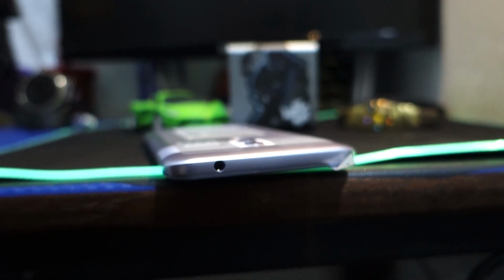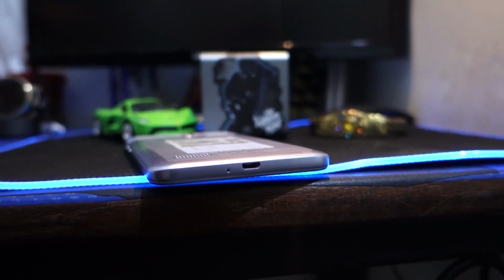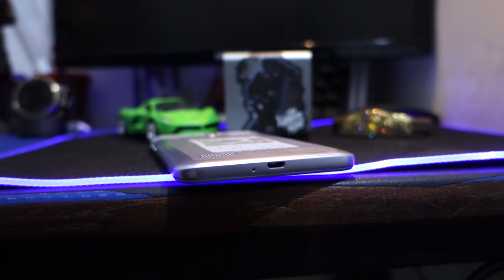Because what it packs here in 2019, a lot of flagships or other devices don't have, because you get a headphone jack, which is very rare. We have seen it right now in 2019. We are getting a USB 2.0. It's very rare, because I know you might ask yourself, why am I saying very rare? It's actually USB Type-C right now. A lot of people are using USB Type-C, but for this phone, USB 2.0 is something which is rare. Like, oh come on, this is rare.